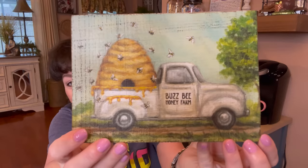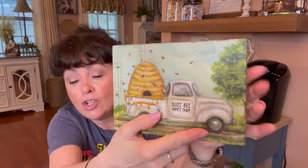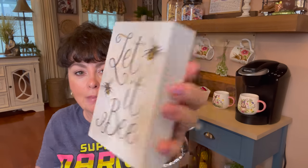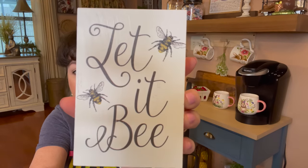As you all know, I'm doing lemons and honey for summer, so you have to get it when it's out. This is a 'Buzz Bee Honey Farm' sign — look at all the bees buzzing and the hive and honey dripping. I just thought that was adorable. It was $7.99 but 40% off. I love how old and chunky it looks and I think it will make great decor for my drink station. Then there's another little one that just says 'Let it Be' — it looks like part of a two-by-four. It was $5.99 in the spring shop. The back isn't even finished, but it's so pretty and simple.